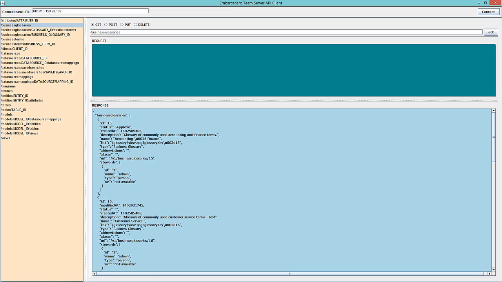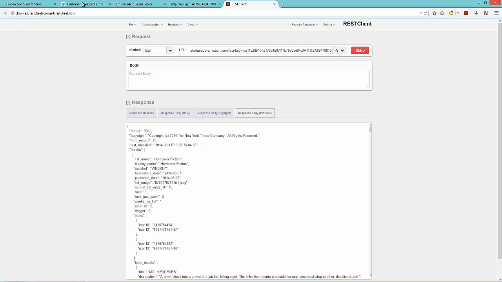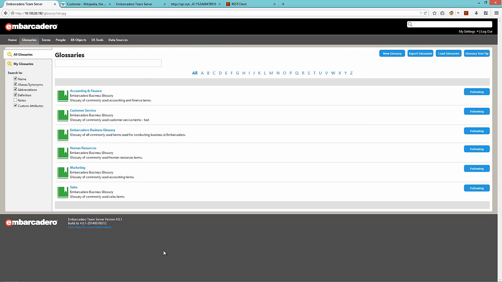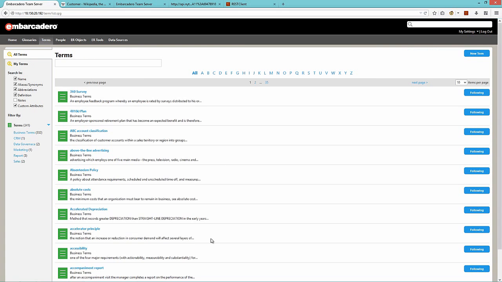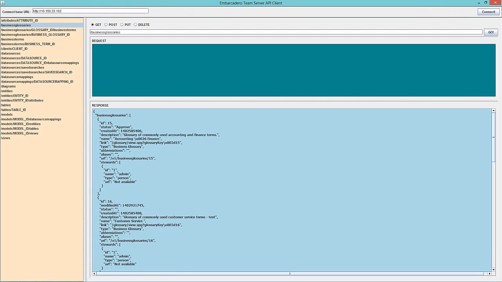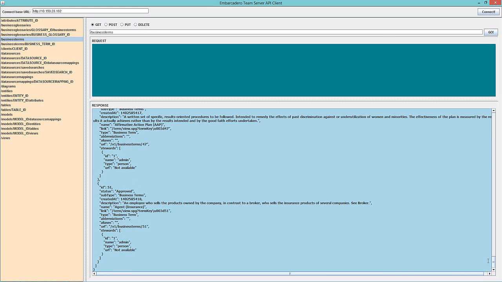Let's go back to the Team Server interface, and you can see the glossaries listed there. Now, we have a number of terms available as well. So let's go back to the Java application and we'll do a get on the business terms. Go. Still quick.